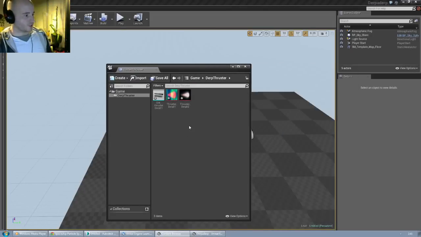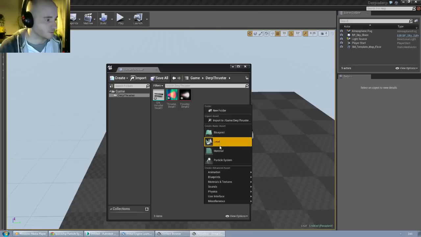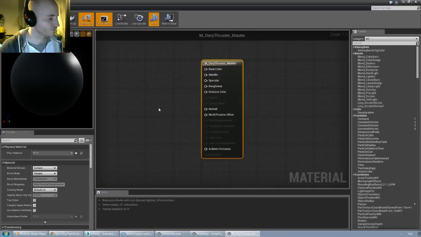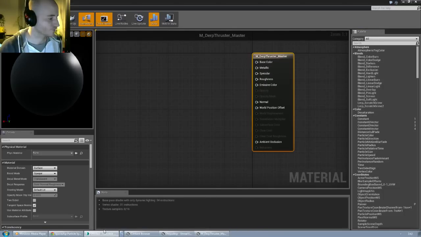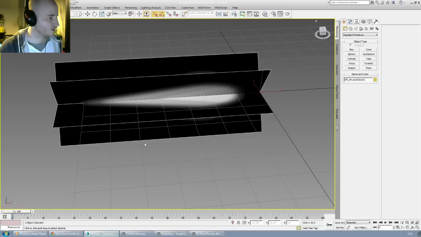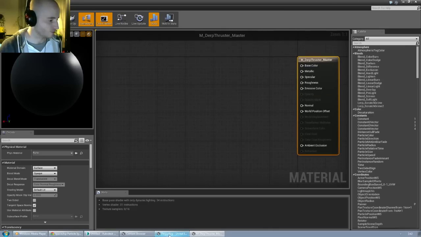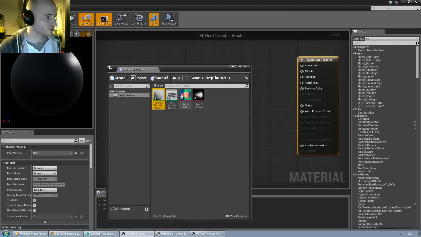Okay, now let's make a happy little material. Material, derp, thruster, master. There. Okay. I think I can close this, but just keep it open because knowing me, I will mess something up. Content browser.